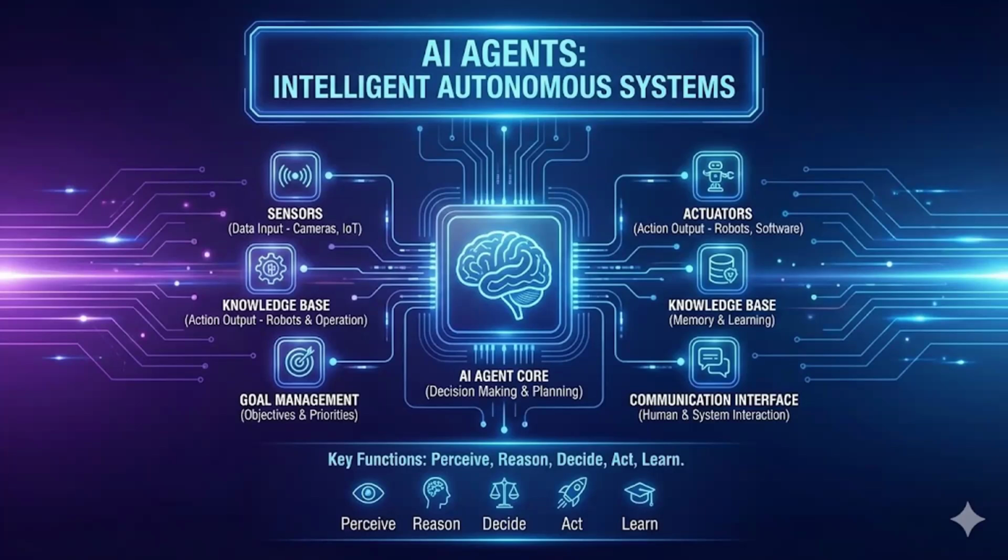The key functions of any agent are, first, perceive, then find out the reason: what is the query, why the user requested it, and understand it. Then decide what to do, what action to be taken, and then act. To act, it has to divide the problem into multiple steps and generate the plan. Everything will be done by the agent automatically after you ask a prompt.